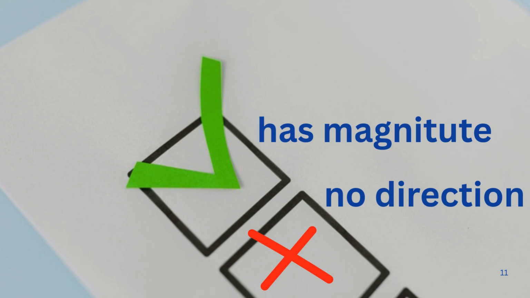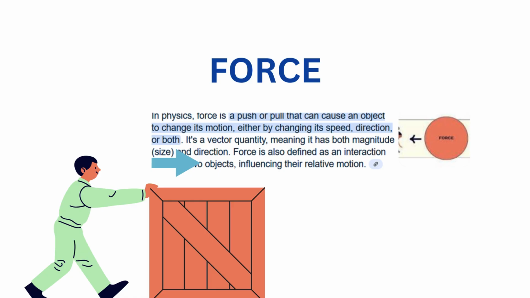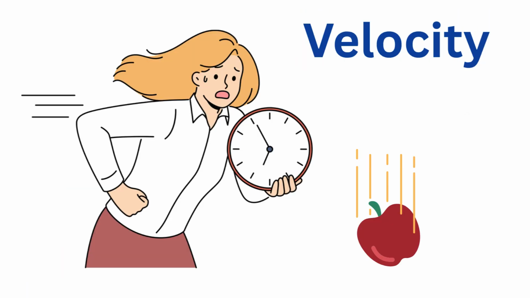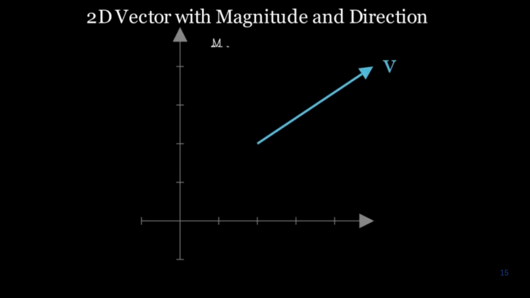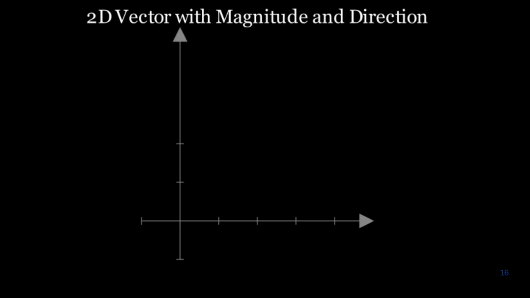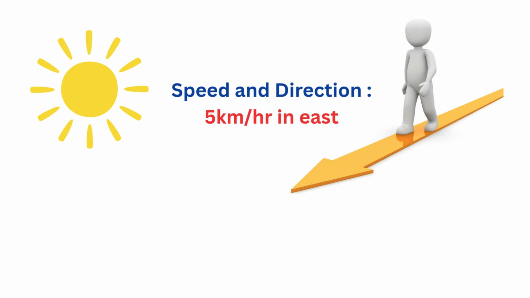But the moment direction becomes very important, like if you want to say the force, if you want to represent the force applied in which direction, that's the question, right? So in those cases, like representing velocity or force, you enter the world of vectors where direction is involved. So in physics, as I said, this vector is a quantity which has magnitude and direction. Okay, you can say it's like you're walking at 5 km per hour in each direction. So it has both the quantities.